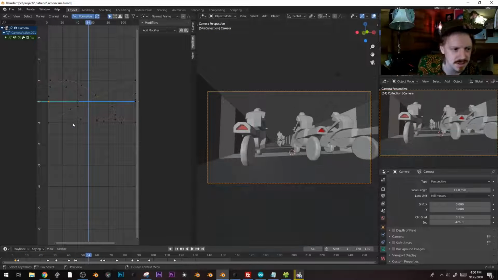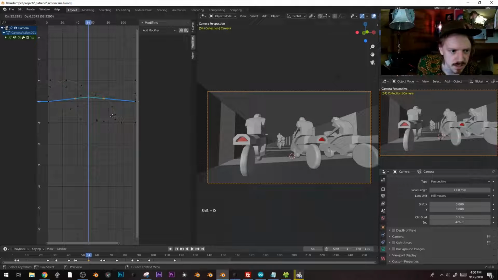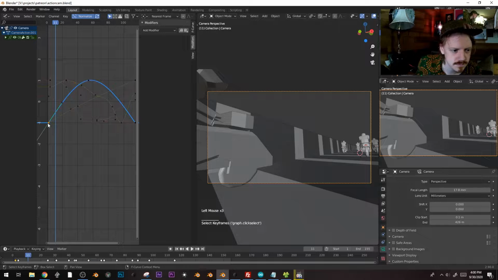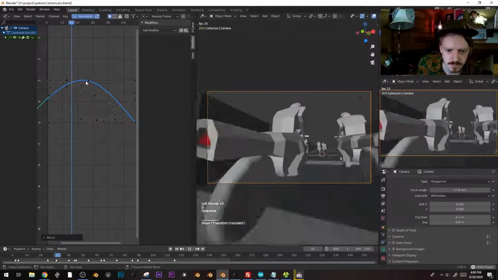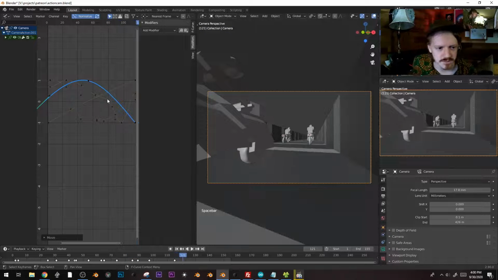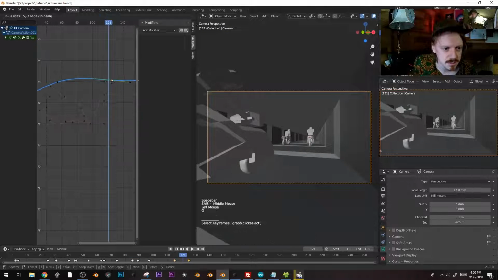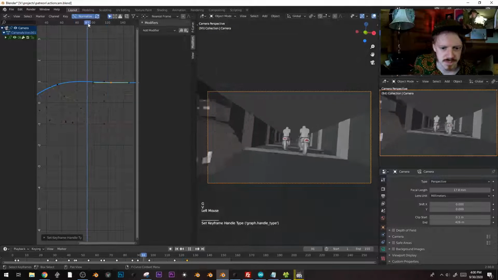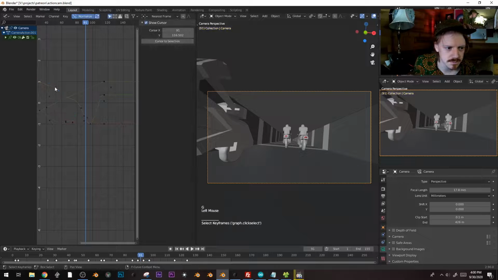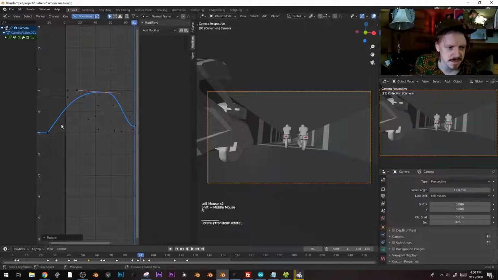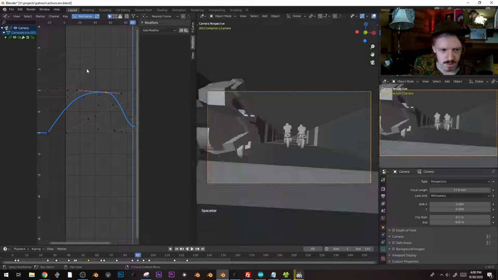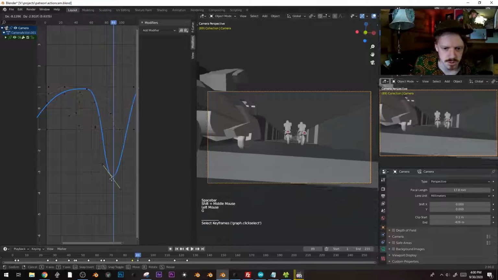When it gets to the left, I'm gonna elevate it a little bit, change it to automatic. Up, and then over here I'm also gonna have it be up, and just in between here as it's swinging I'm gonna bring it way down. These keyframes are not doing what I expect. Whoa, that didn't seem to do much.